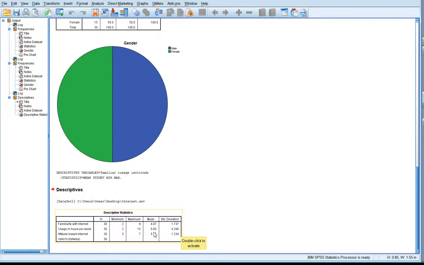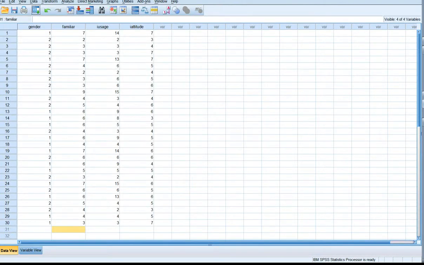5.17 is the average. Now, because this number 9 bothers me, I would like to declare 9 as missing. Obviously, the person who entered the data for familiarity with the internet entered a 9, and they were supposed to range from 1 to 7. Now, if it was a larger data set, you want to know how many 9s you have.